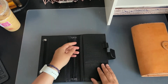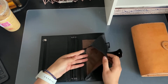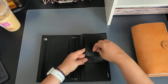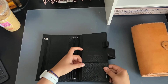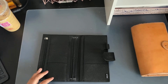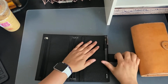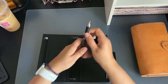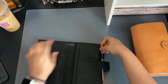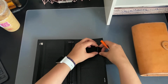So on the other side, you have another flap pocket here, and then there's another pocket here, and then you have four card slots on this side also, and then a little bit of a wider pocket on this side. The pen loop is elastic, so it can fit a pretty good size pen. Here's a thicker pen, and then let me try a skinnier pen. Let's try this one. Yeah, you can fit practically any size pen because it does give you that extra room.